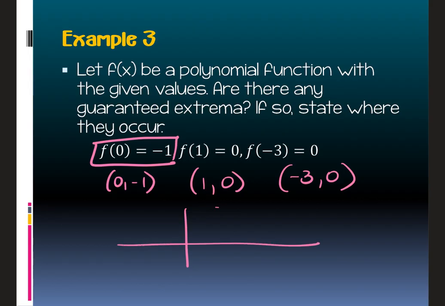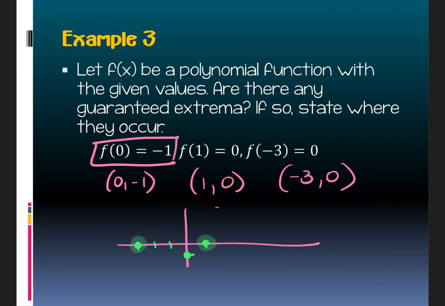Now, hopefully you won't need to do this, but let's picture it by graphing it this time. 0, negative 1 means I have a coordinate point down here. 1, 0 means I have a coordinate point here. And negative 3, 0 means I have a coordinate point here. Now, based on the rule I just said before, between every pair of zeros, there has to be at least one local extrema, right? So which of these are zeros? Here and here, not the y-intercept, right? The y-intercept is there to throw you off. I gave you a 0 in the coordinate point, but that's a y-intercept. It has nothing to do with your zeros.